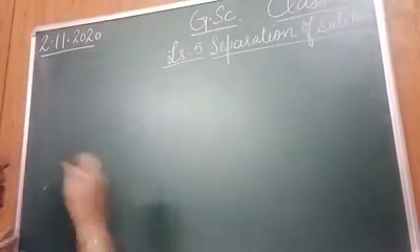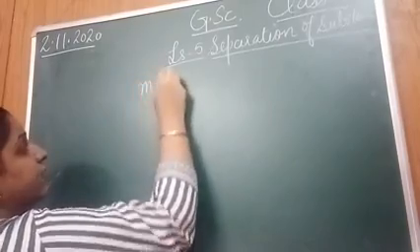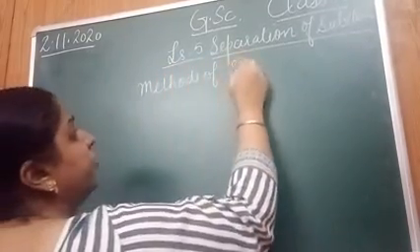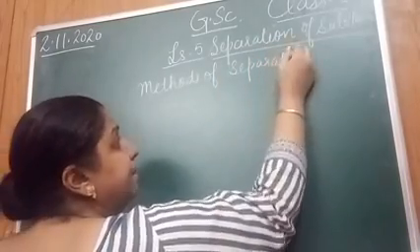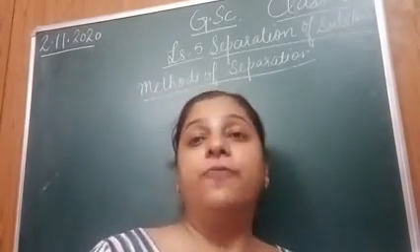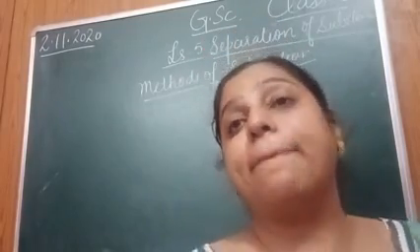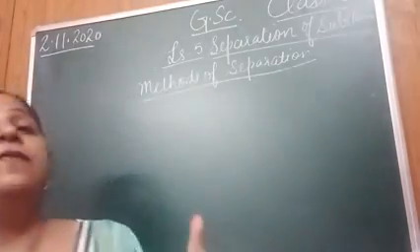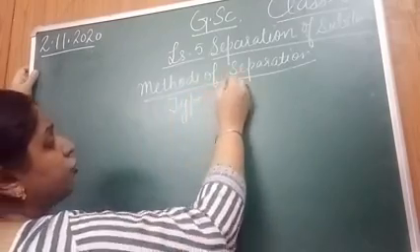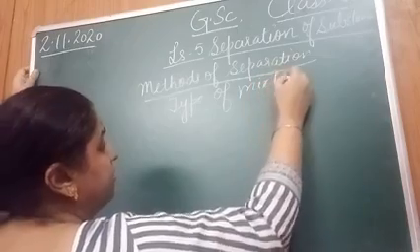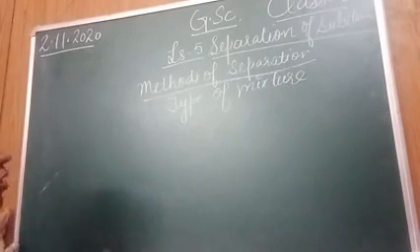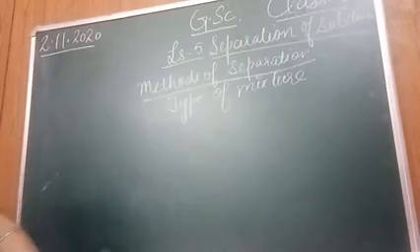This is the main point. This should be our focus. What are the methods of separation? बच्चे, methods of separation are dependent on the type of mixture. Before we know which method is to be applied to separate out the components, we should know which type of mixture is there. So pay attention here. I want you all to note it down in your notes copies, because so many questions are asked based on this, right? I'll tell you the form of questions also, but please note it down.